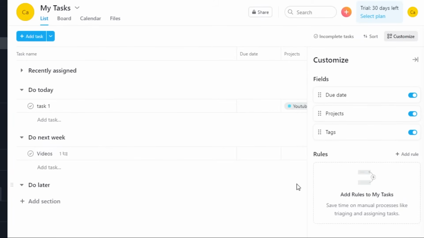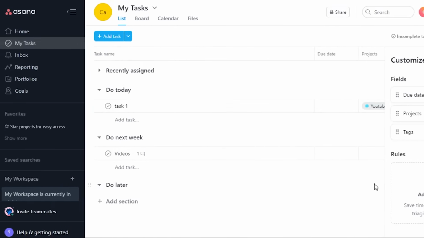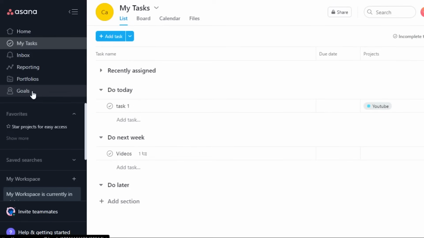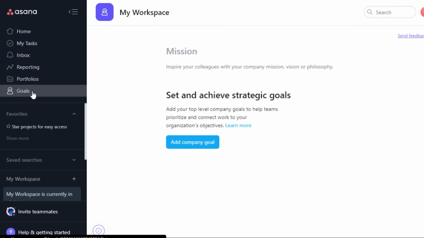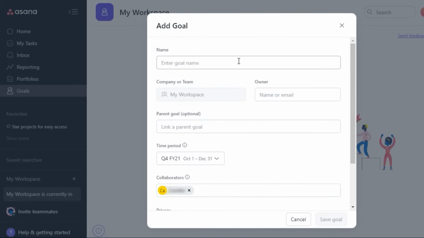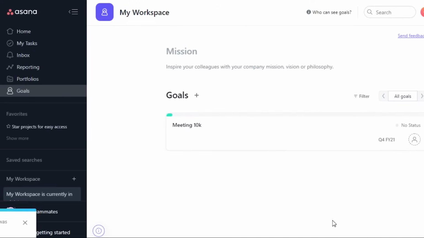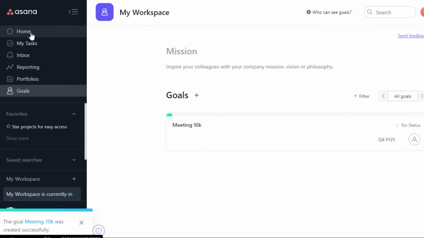So it's a pretty good workspace for your workers to provide work. And then you can see the goals option right here where you can add different goals. You can add any company goals that you're looking forward to. For example, let's just say meeting 10K, I don't know, just simply save it. So you can add different missions and goals into your Asana right here.